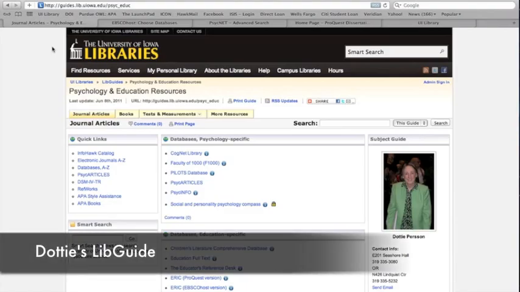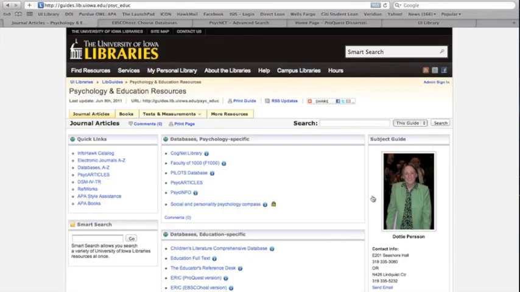What we're looking at now is Dottie's lab guide. And here's our esteemed professor right here. When I first looked at her photo, I thought this was a cane, but I was mistaken. I still have no clue what this is, but it does show that Dottie has a good smile and is very colorful. On her lab guide, you have a lot of resources that we used in our class.